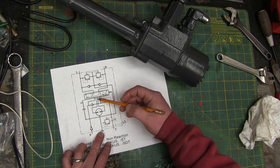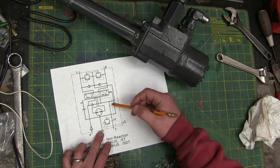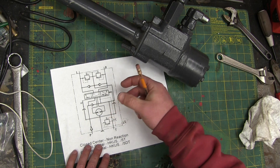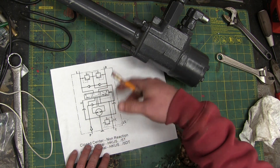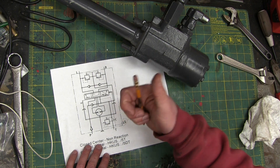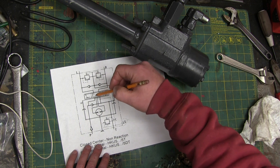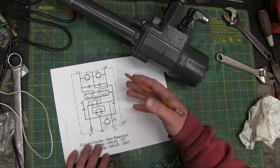This has to be a closed center valve, because if it was an open center valve, it wouldn't have the load sense. So, closed center valves — there's two types of valves in hydraulics: open center and closed center. Open center works with gear pumps. Gear pumps are positive displacement — they're always putting through a certain amount of flow, and if you stop up that flow, pressure goes through the roof, goes over the relief valve, heats up. So you need a valve that is open center so that the flow from the pump can just go straight through the valve when it's in the center position, straight through, back to tank. It doesn't build up any pressure, doesn't build up any heat.